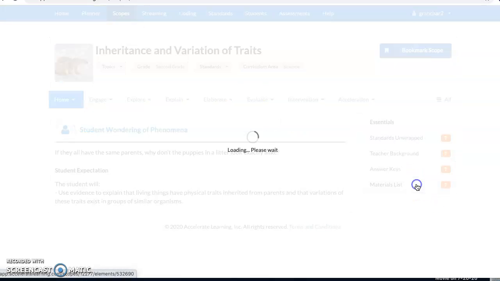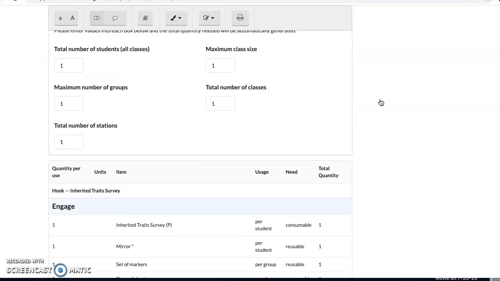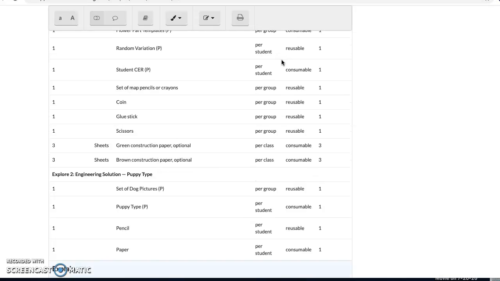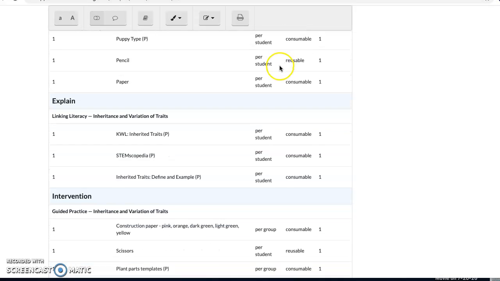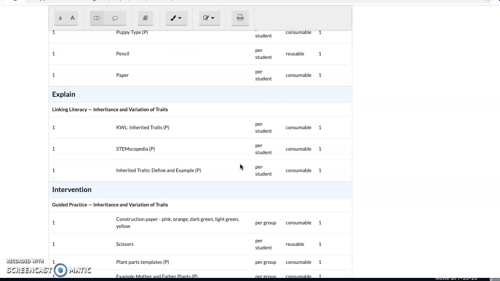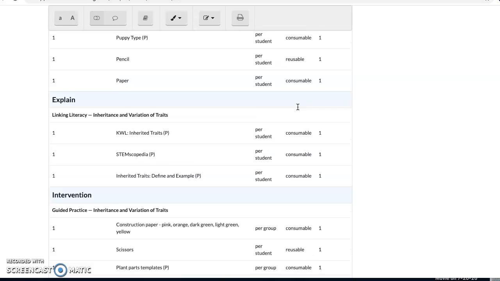Then the materials list tells you for the hands-on components what is needed for Engage, what is needed for Explore. And then there are some hands-on components in Explain and Literacy here. More so, it looks like for this one though, if we were in person, some consumables as far as handouts.